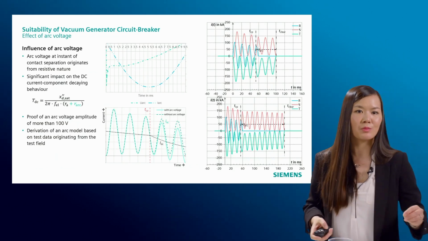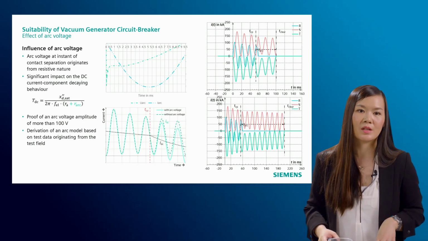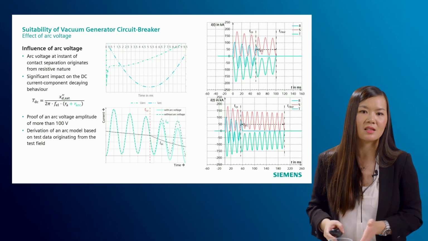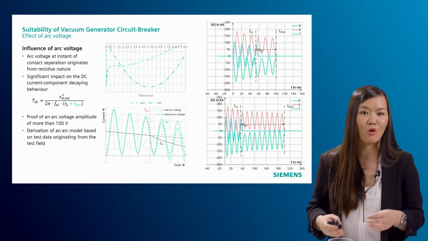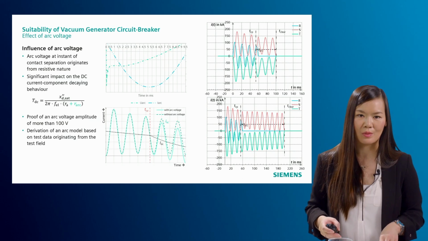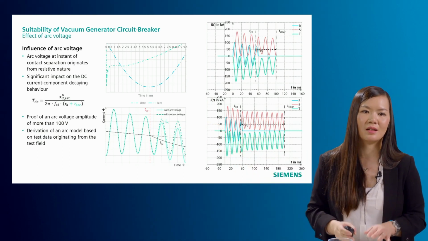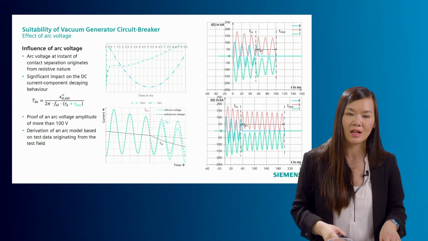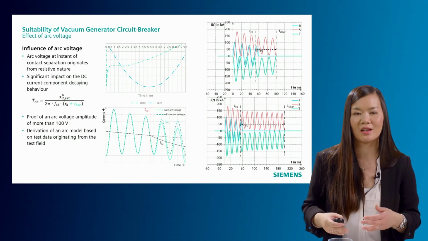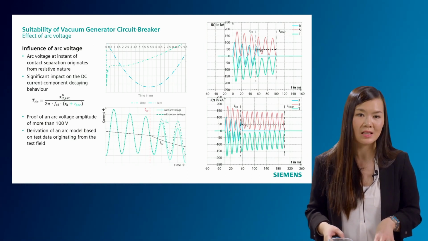Right. So I just mentioned briefly in the last slide that the arc voltage of the GCB has to be taken into account when simulating interruption of the short circuit current. Basically, at the instant of the opening of the circuit breaker, you always have an arc initiation. You can see in the equation written here that the decaying of the short circuit current is influenced by the reactance of the system and, of course, the resistance. And by having an arc voltage, you have increased the resistive component of the circuit.